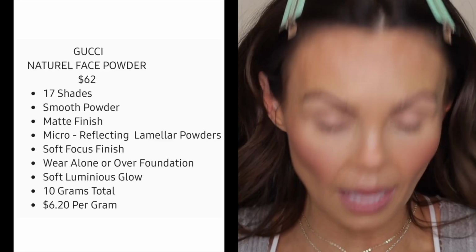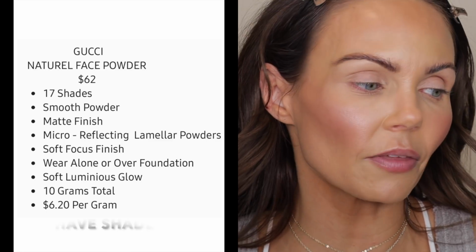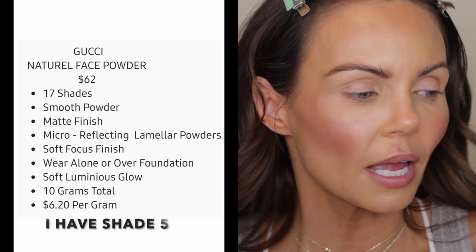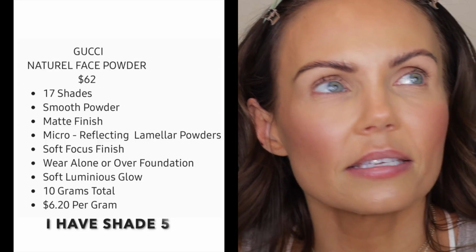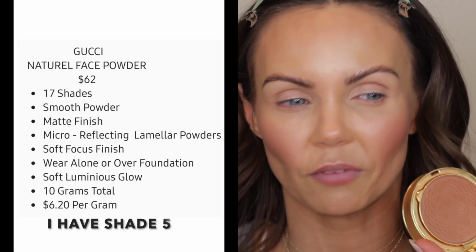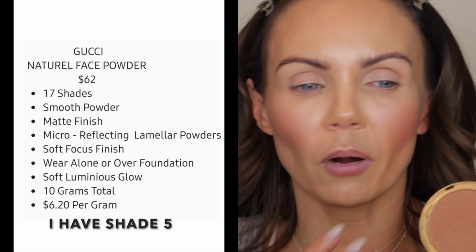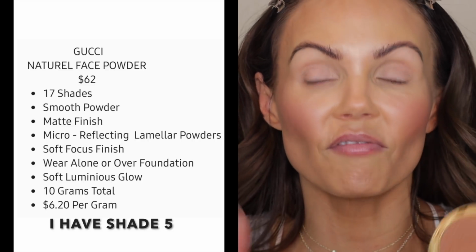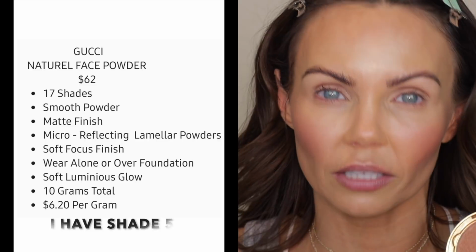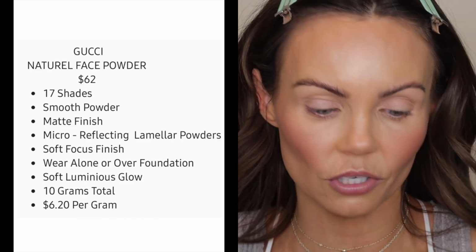Talk about this powder from Gucci. I love the bronzer. The bronzer is my favorite, and there's several reasons why I love this bronzer. Number one, it has such a soft, buttery texture, but number two, the shade is perfect for me. I love a warm, glowy type of bronzer, and this just gives me life. In fact, I reached for this over the Charlotte Tilbury just because of the shade. I prefer a warm bronzer, so I love this because of the warmth.